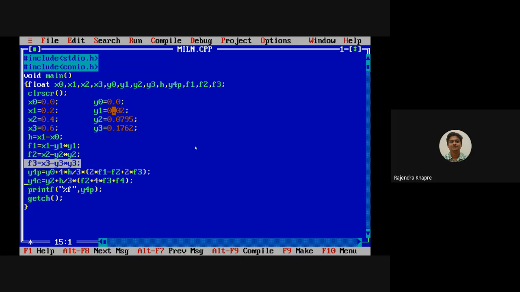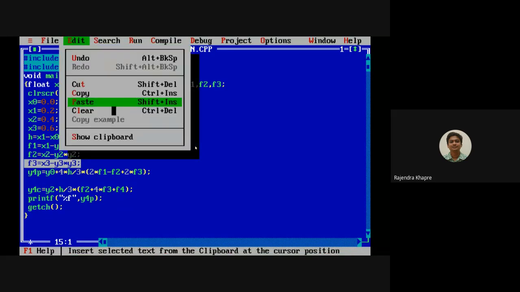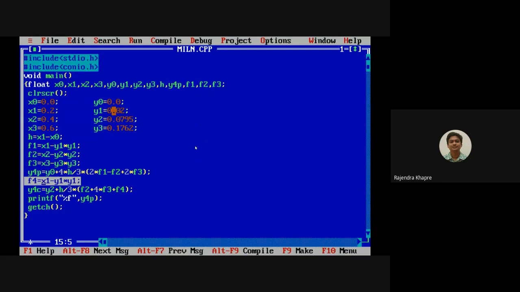We have not yet calculated the value of f4. So before calculation of y4 corrected, we have to calculate the value of f4. So f4 is nothing but x4, and this is y4 and this is y4. Y4 is not going to work because it has to be y4 predicted. Now I have introduced two more variables, one is f4 and y4 corrected, so I have to define them. Here I'll be using comma y4 corrected, and at the end you can put it in a different sequence also, there is no issue. So I'm just putting y4 f4 over here. Now all the variables are defined. In place of printing y4 predicted, now I'll be printing y4 corrected.